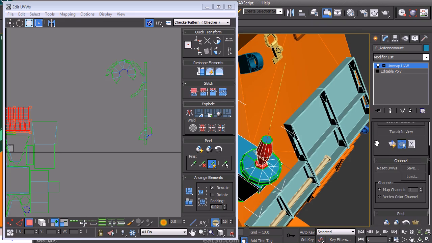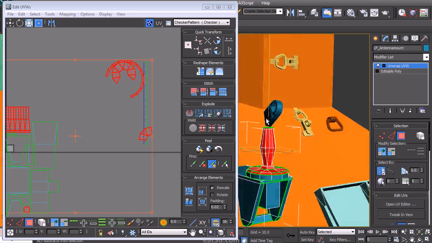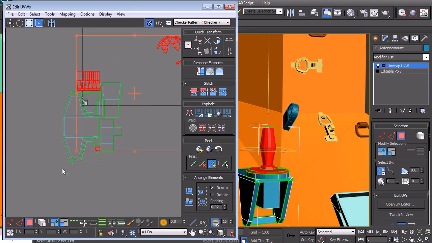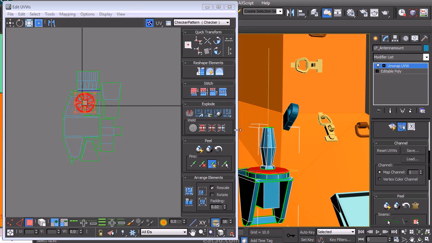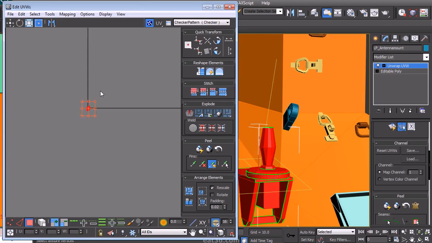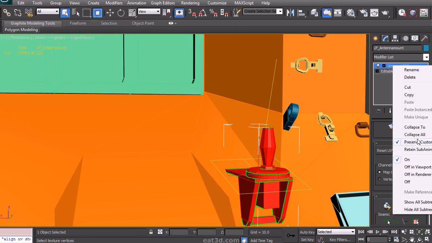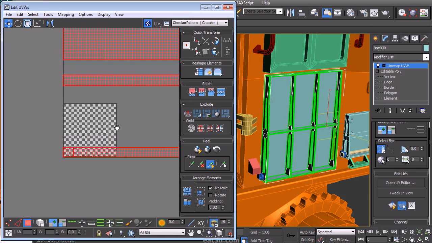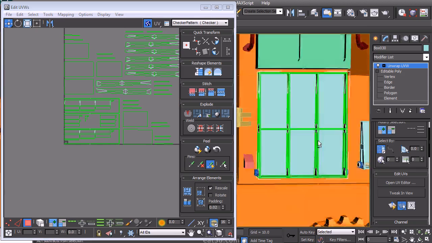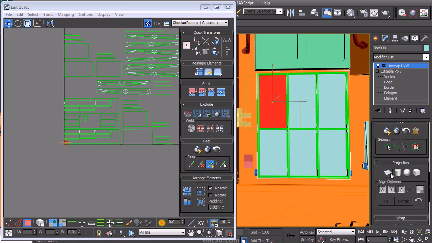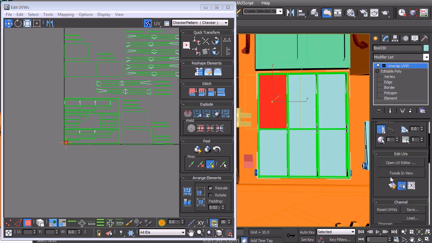Put that one over there. Then for this one, I'm going to deselect those parts. And just a heads up, if you're selecting things for UVs, it really pays off to figure out when to select in the 3D window and when to select in the UV window, because sometimes it's a lot easier to select or deselect parts in the UV window than it is to select them in the actual 3D window.